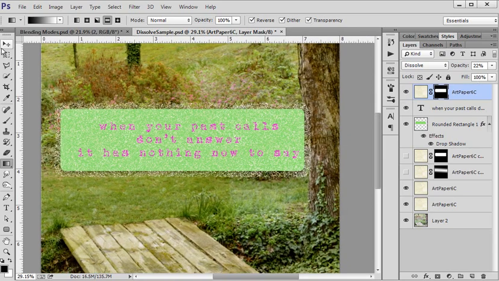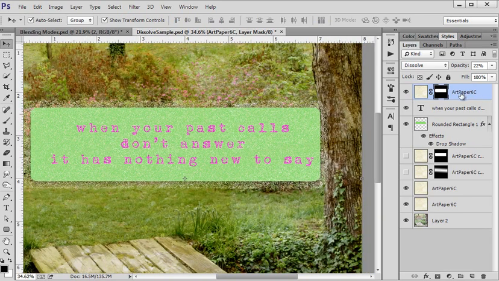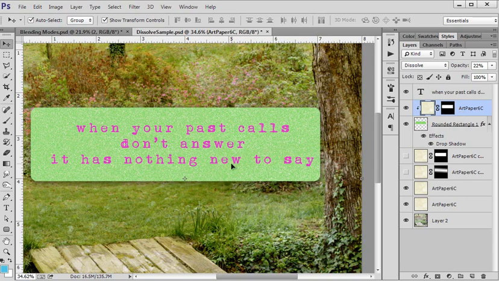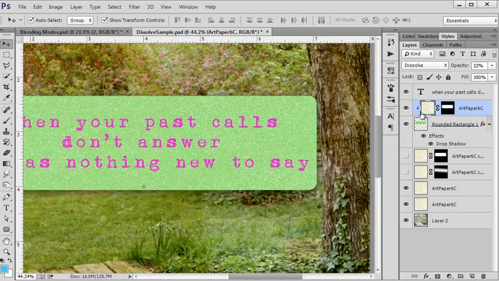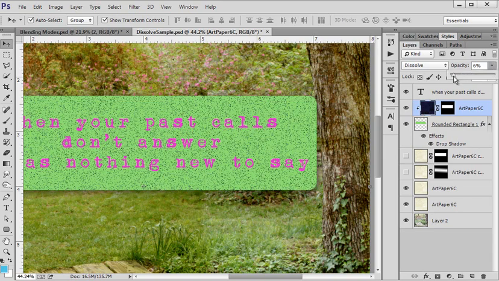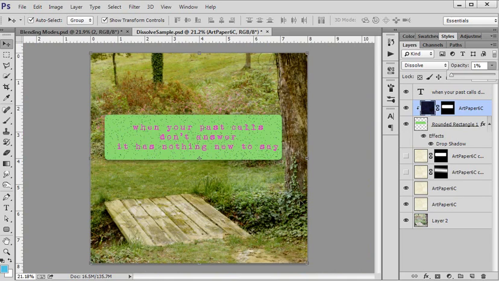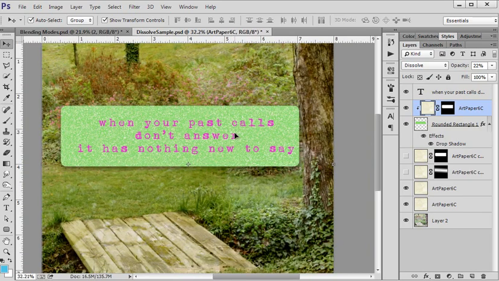Now I went ahead and I played with it. I said, well, what if I just wanted to put it on this shape? So I can bring it down to the layer above this shape, hold my Alt key and move my mouse right between the layers until I get this down arrow to group those layers and say only apply it to that. And I thought, well, I could do that, but that's not very artistic. I mean, and actually, if I would do Control I and invert it and then lower it some more, it just makes that grungy. I could have done something like that, but I didn't really like it.